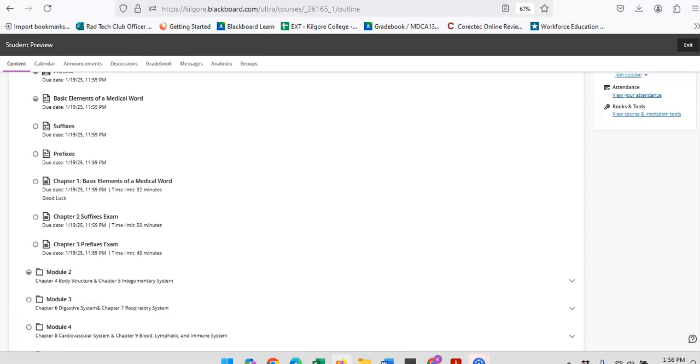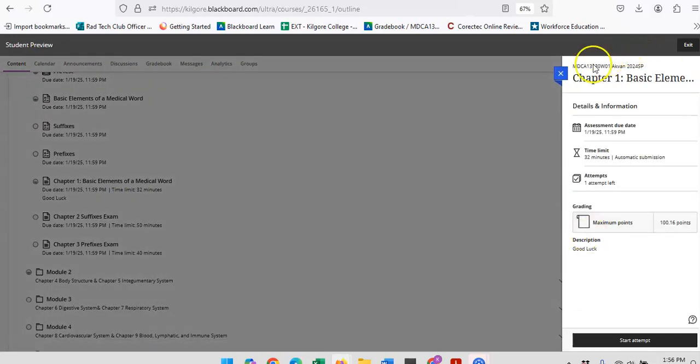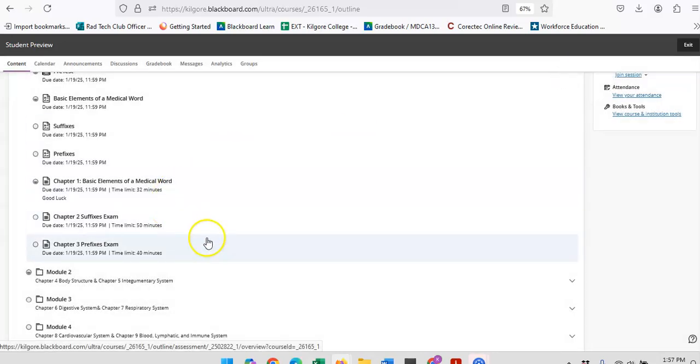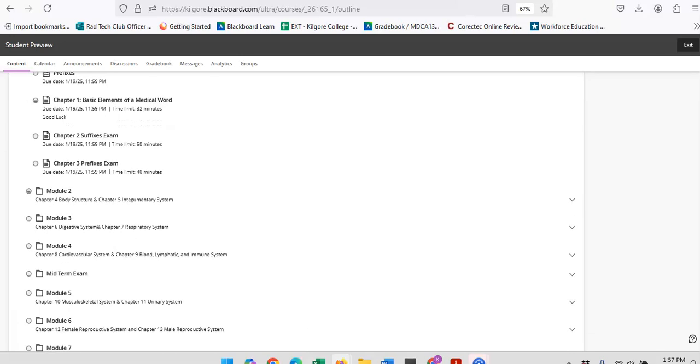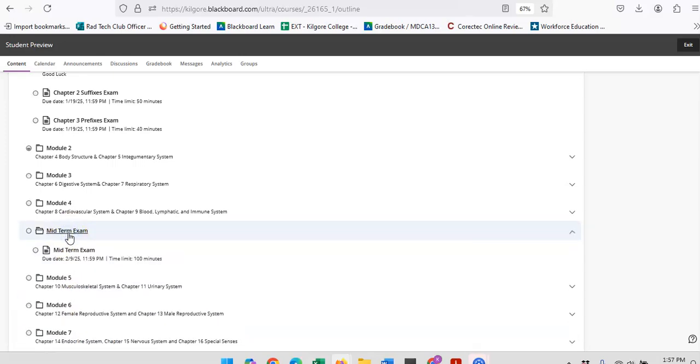So there are 2 platforms that you are using to complete your assignments. So chapter exams, discussion posts, midterm, and final are all done in Blackboard. Everything else is done in F.A. Davis. Okay. When it comes to midterm and final, you will find a folder to click in to get to those exams.